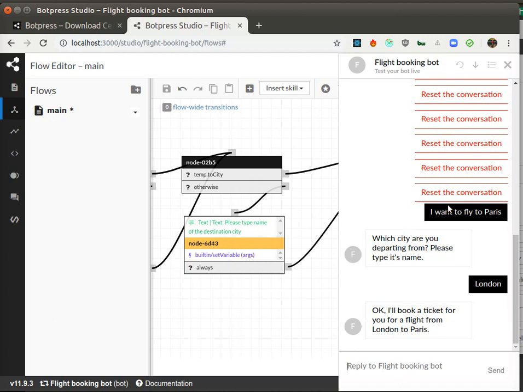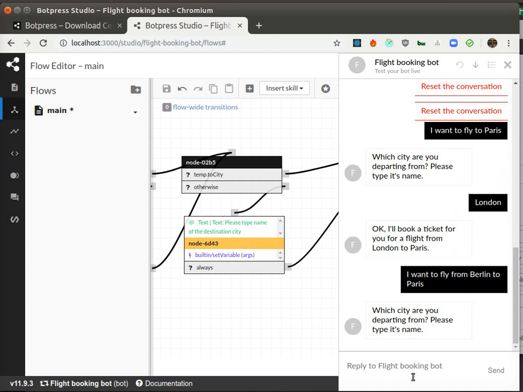Okay, let's say that we are sending to the bot data that includes both cities. So I want to fly from Berlin to Paris. Okay, it didn't recognize Berlin, maybe because it is not within the list of the NLU module, and it asks me to enter it.